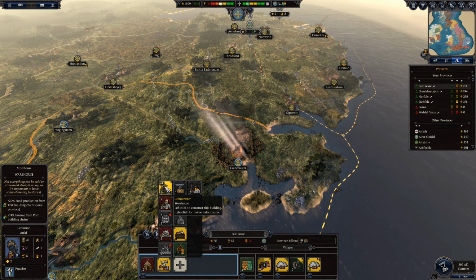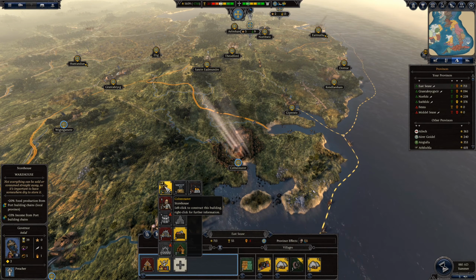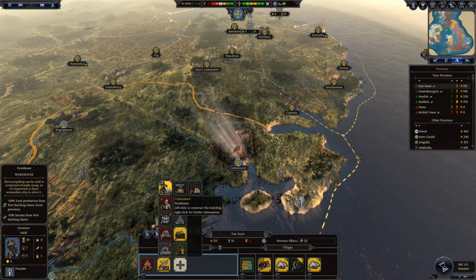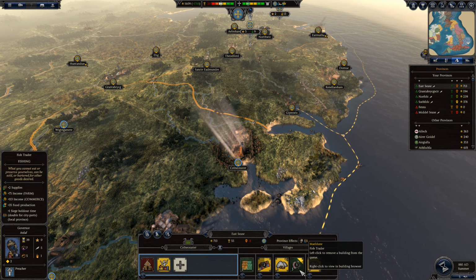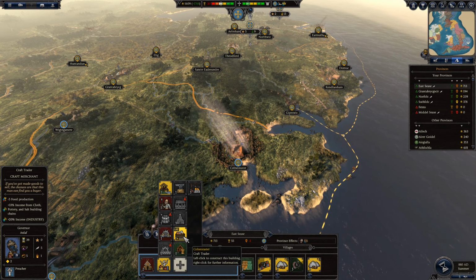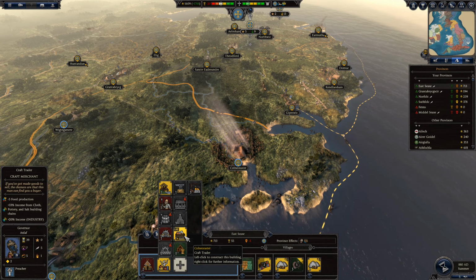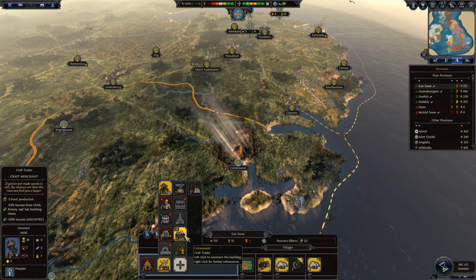So if I build the storehouse, we're gonna get plus 20% food production from the port buildings chain and plus 33% income from port building chains. We don't really have ports. I don't think this fishing trader counts as a port, so we're not gonna do that. We are going to make, however, a craft merchant, because it gives us plus 33% income from cloth, pottery and salt building chains.